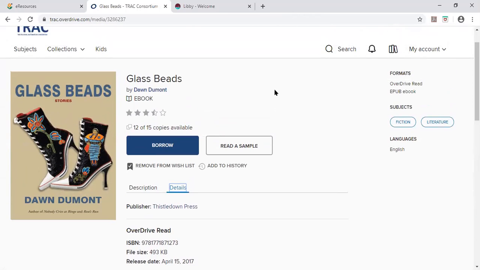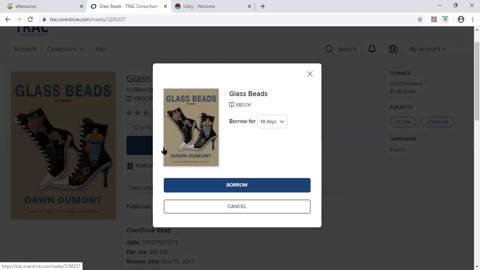So to borrow, we are going to click the big blue button here. And I'm going to draw your attention to the option here. So it says borrow for 14 days, but there's a drop-down menu. So there is the option to borrow it for only 7 days, 21 days, or the 14 days that it chose automatically for me. So I'm going to choose those 21 days just so I get the max amount of time I can with the book. And we're going to confirm that by pressing borrow.